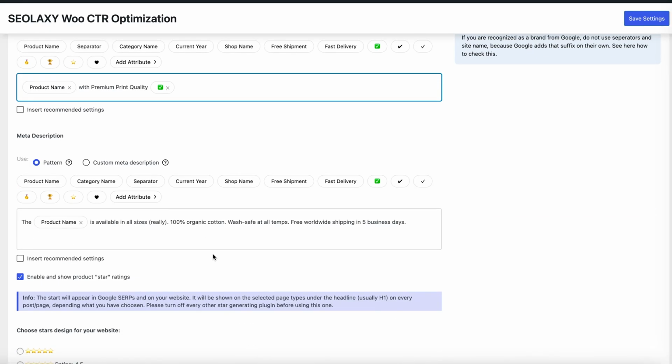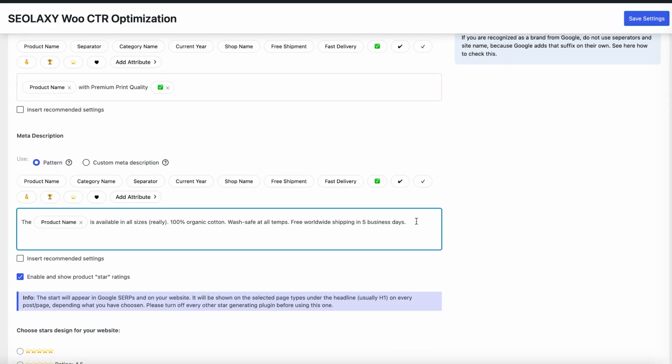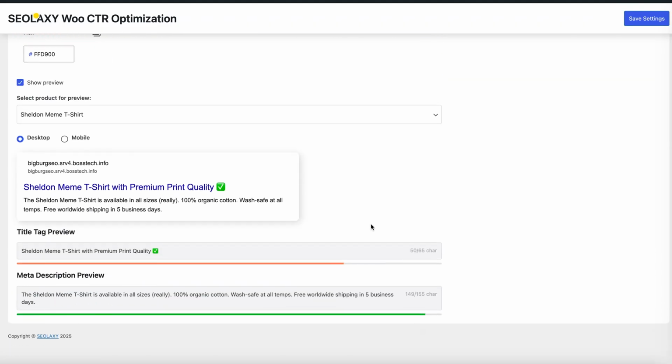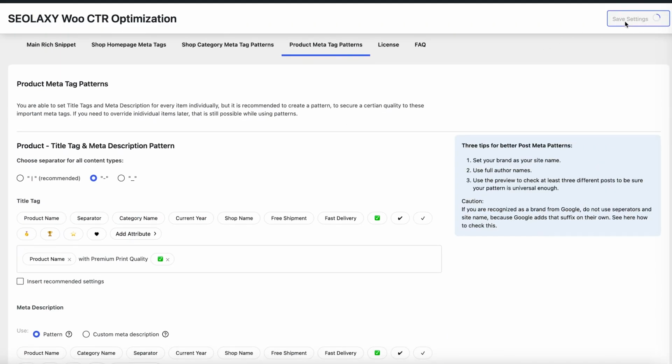It might surprise you how much that can help to increase your CTR, but without it, you will already see impressive results. After you click on Save, Google will instantly see the new ones and start indexing them when the next crawl of your online store happens. It can take up to 2 weeks for them to start showing up and up to 8 weeks to get them all. But you should see the first results after 30 days, and if you have created patterns like I did and gave your targeted audience what they really want to know, your CTR will start rising and keep increasing day by day.